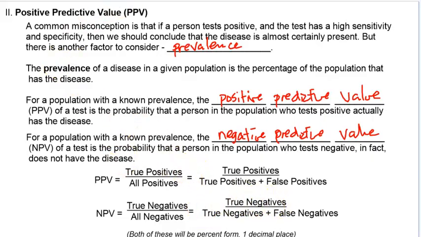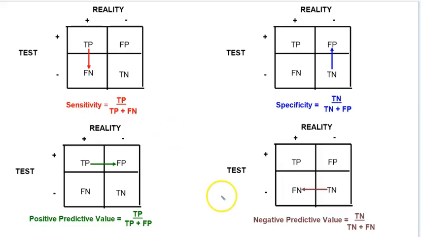Okay, so here's that slide I was telling you about. I actually saw this being presented by a physical therapy instructor, and I thought it was good. I wanted to share it with you. So we have 4 different calculations for the 4 different measurements of testing that we've talked about so far in this lesson.